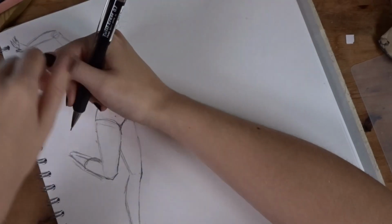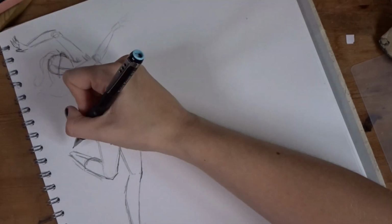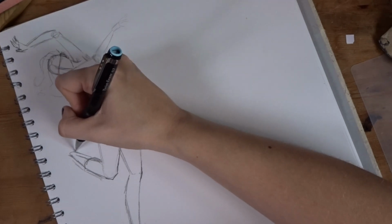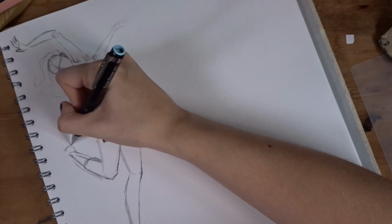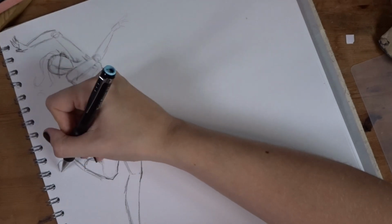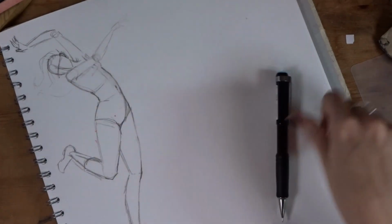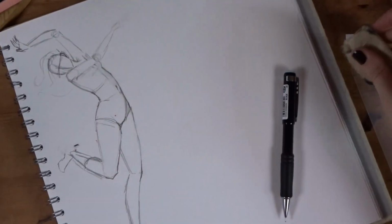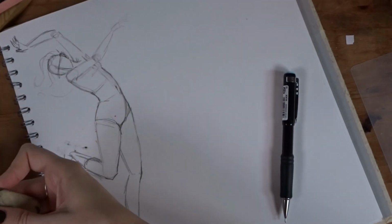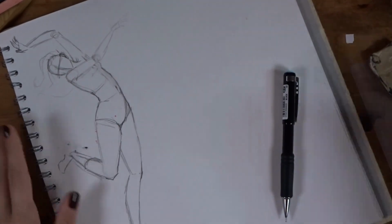Like this foot, I'm gonna look at the foot in the photo, because I'm rubbish with feet. And that looks pretty good. I do not know how to draw this foot position. So, kind of looks like a weird violin. Ah, putty rubber, don't do that to me. Whoa. You need a clean putty rubber. I didn't even want that rubber on this one.